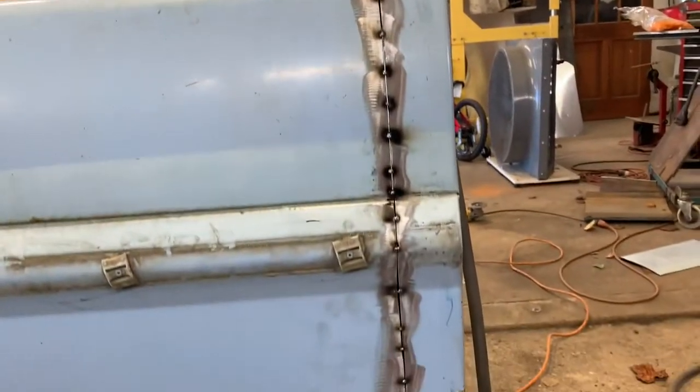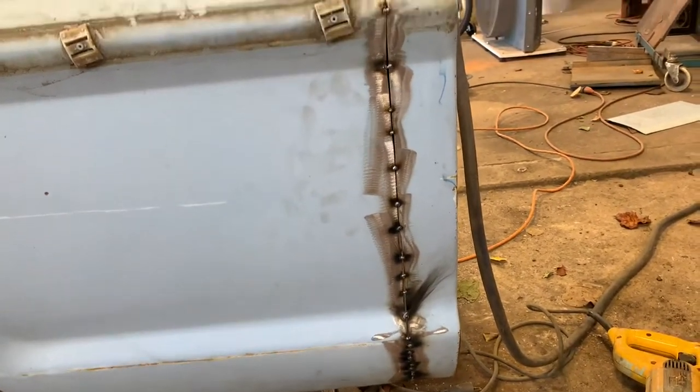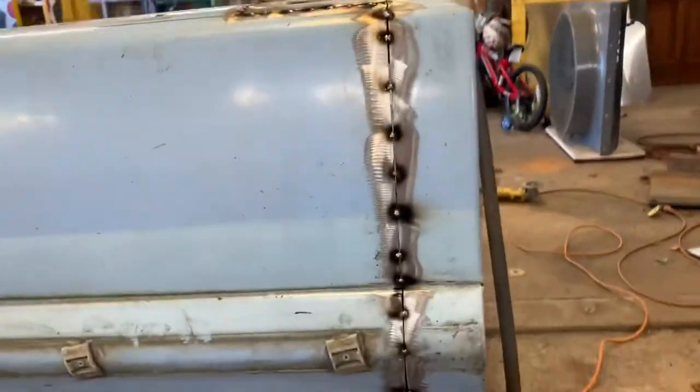Okay, guys, we're back. I've got this side all lined up. You can see how nice that gap turned out. It actually turned out better than the other side. Sometimes you get lucky, sometimes you don't. You do the best you can, like I said before, to figure for the thickness of your blade. That throws off a lot of people's work.